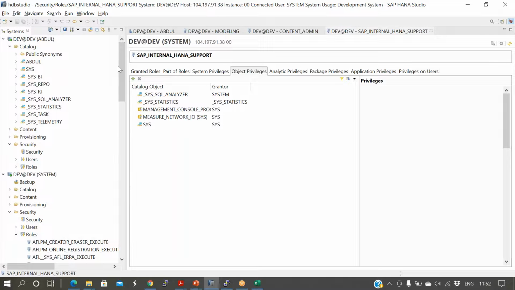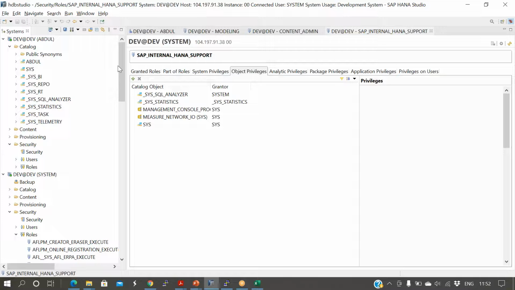So this is the minimum information as a basis consultant we should be aware of. Otherwise, if you don't know all these things, then it's difficult for you to manage the HANA database. Sometimes in small organizations they don't have a security consultant, or they have one but the security consultant doesn't know about HANA security. So in those cases, they ask the basis people to manage the HANA security. So you can manage like this.